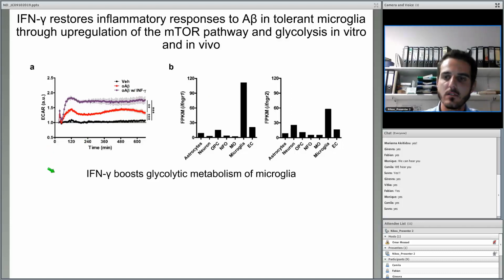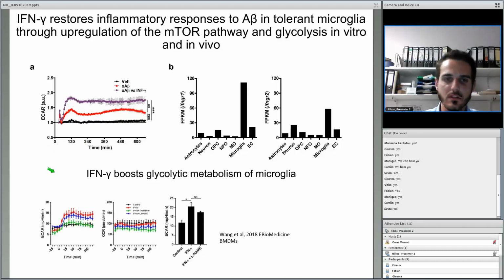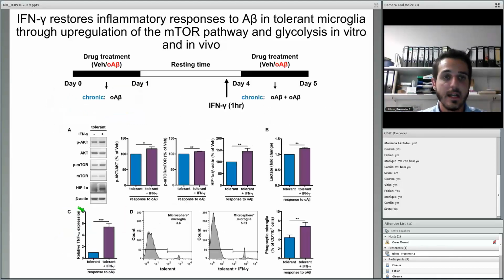in the cellular pathway. And I just did a brief search in the literature to see whether indeed it is the case. So if you treat bone marrow derived macrophages with interferon gamma only, what you see is that the extracellular acidification is actually increasing by itself. So this is something that is missing from the paper, at least from my point of view.